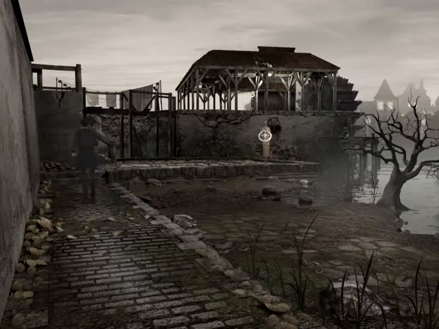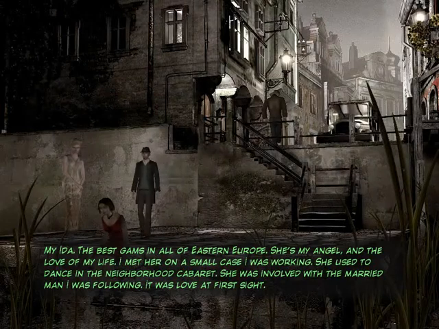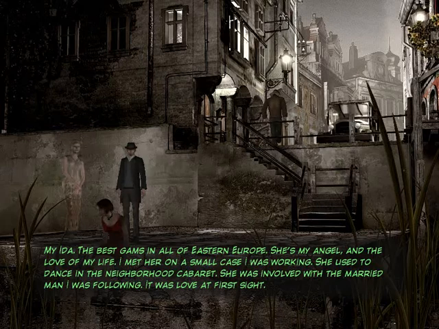Oh, somebody else to talk to. My Ida. The best gams in all of Eastern Europe. She's my angel and the love of my life. I met her on a small case I was working. She used to dance in the neighborhood cabaret. She was involved with the married man I was following. It was love at first sight.